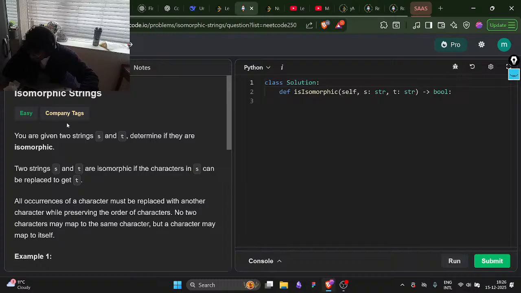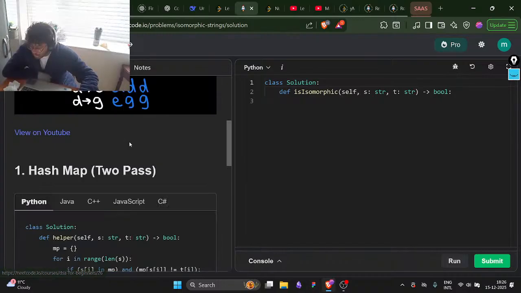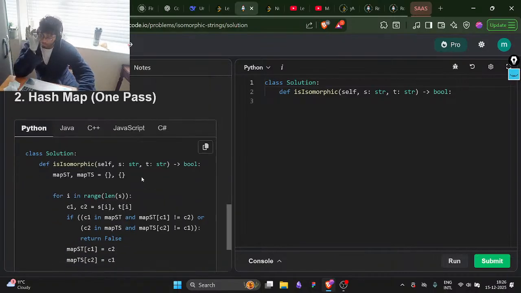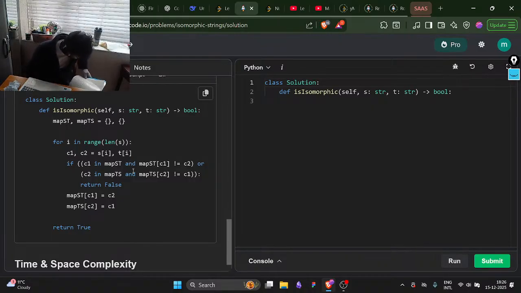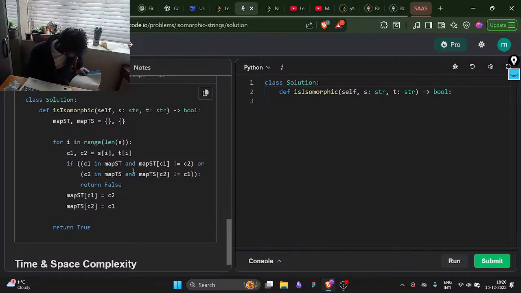It's an easy question. Hash map. Oh, I need to learn hash map one pass and this thing. One pass, two pass. I need to learn it.